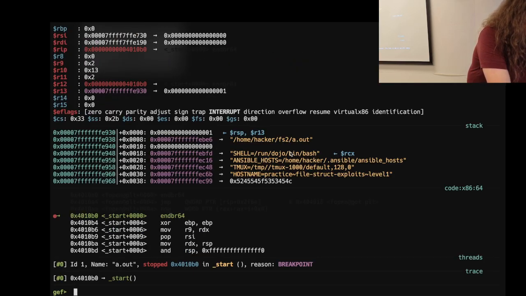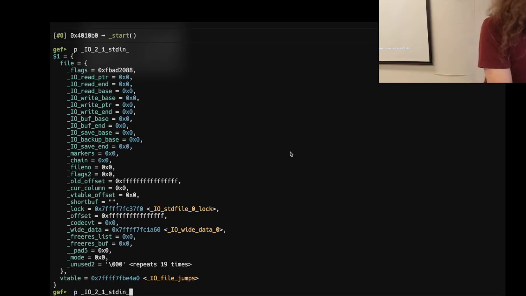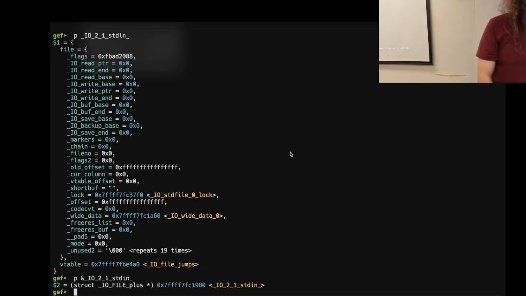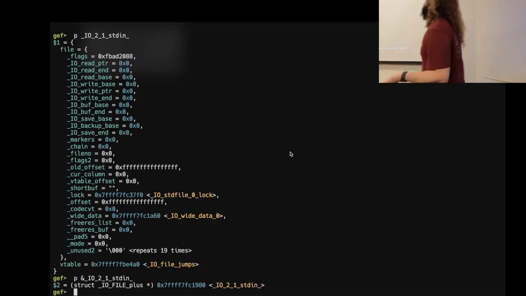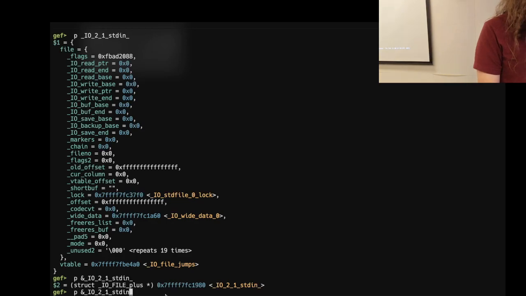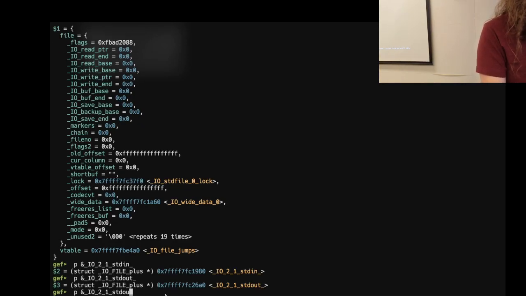So normally, when we think about this chain, we have, see if I remember this, _2, 1. Yes. The standard in exists, right? And it's chilling in memory. Standard out exists and it's chilling in memory.